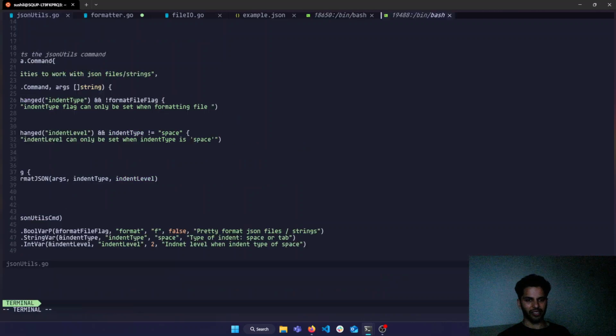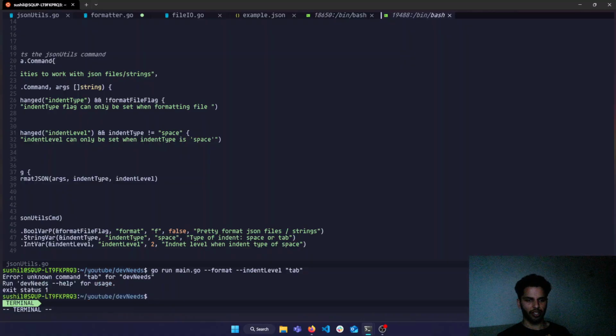Okay, let's try it to see if that was the error. Indent level, and that's going to be set with tab to begin with, right? Error: unknown command tab for dev.